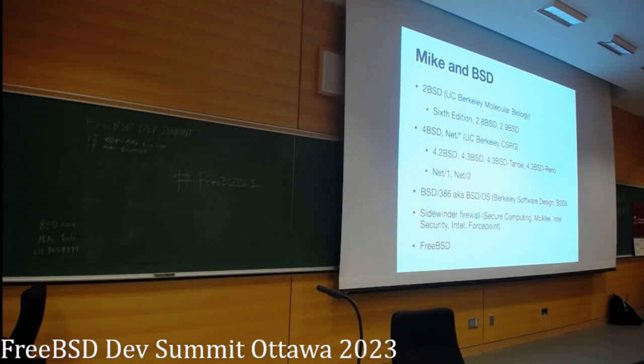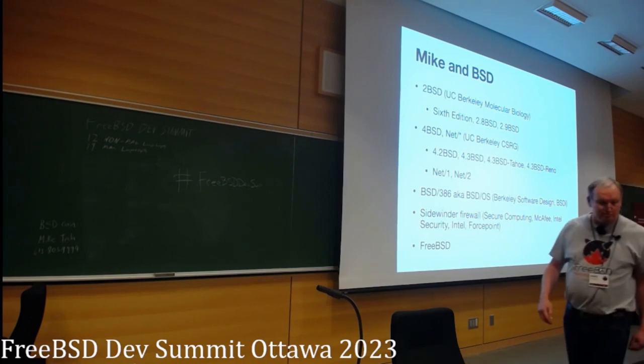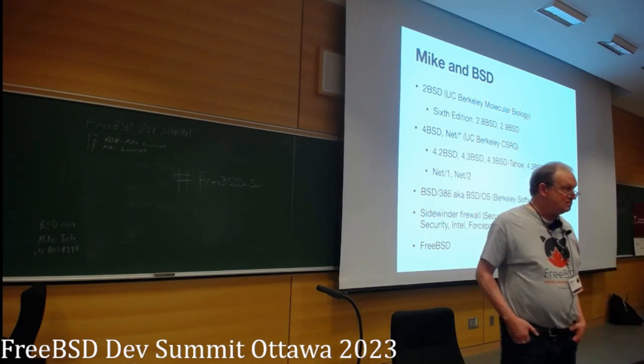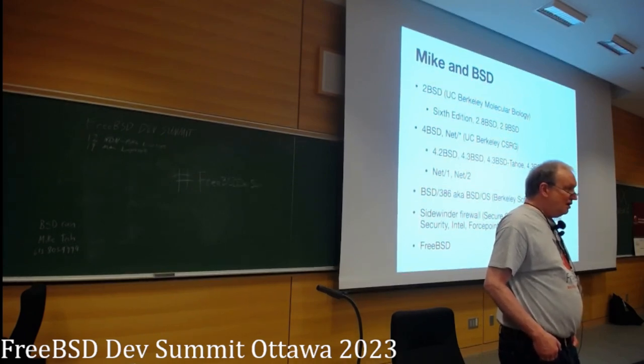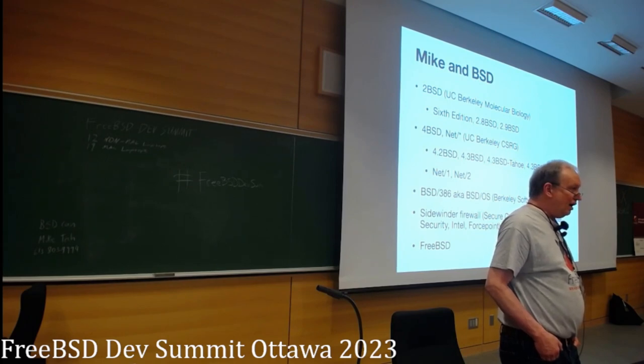So the SMP code BSDI contributed, this was for FreeBSD 3.0, the userland multi, this was for 5.0, the kernel multi, okay. Yeah, I can talk about that a little bit. I'll try, best of my memory, to describe what I remember of the code that we got from BSDOS 5. I don't know if it was a pre-release of 5 or actual 5.0. It was probably a pre-release. I feel like it was a pre-release.